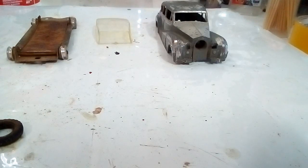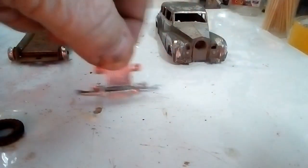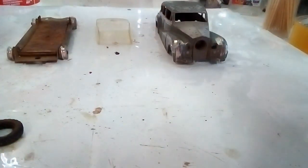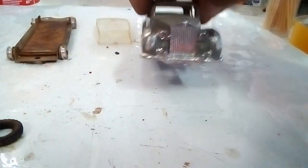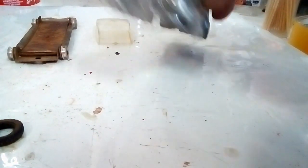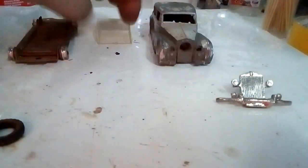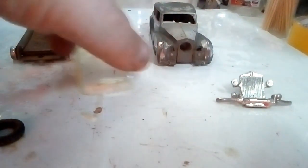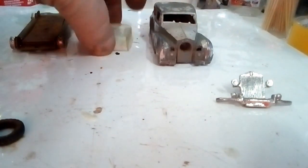Okay, so while you've been away, some work has been done in the background, in that we have repaired the bumpers on the front grill. Just put it in place so you can see that she sits nicely in the place, so she's all nice and straight. We have cleaned and polished the screen. It has yellowed a little bit. Nothing much I can do about that. So we may try bleaching it later.